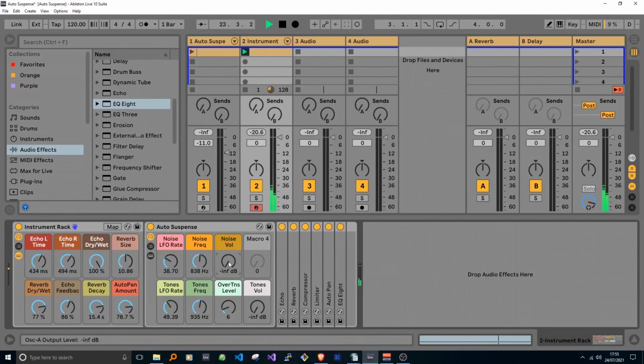Right, the sound should be dying away because we've got no volume here. Gradually increase the noise. So let's just play back with the noise. So if you have this at a higher frequency, you get more of a chattering sound.